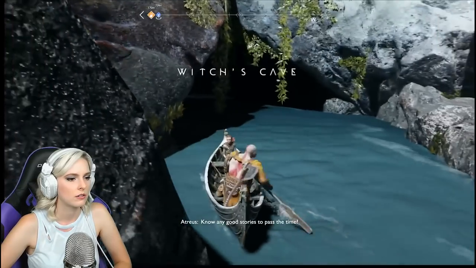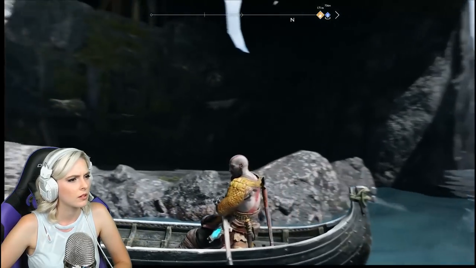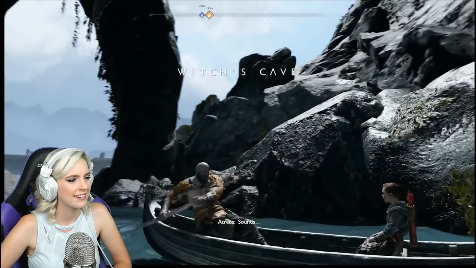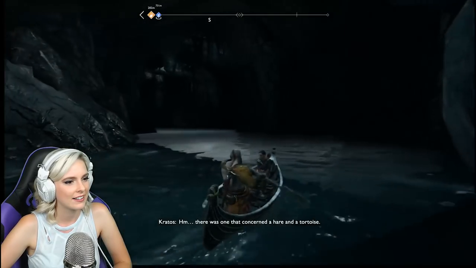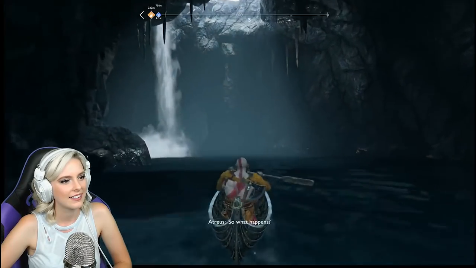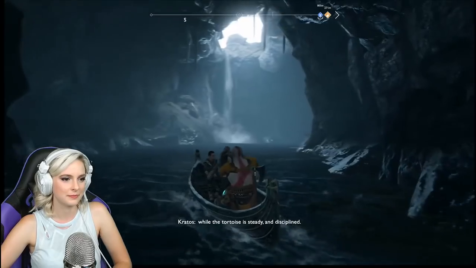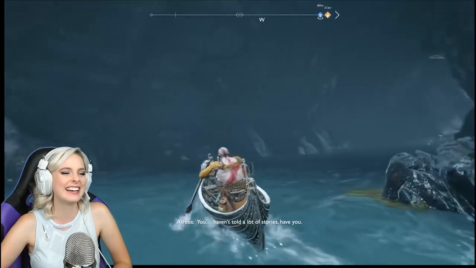Know any good stories to pass the time? What kind of story? Witch's cave. I don't know. Oh, is this where I came from? Mother always had stories. Weren't you told any when you were a boy? There was a man I knew of long ago. His stories were brief and purposeful. Sounds fun? Do you remember any? There was one that concerned a hare and a tortoise. Like the witch's house? Unlikely. So what happens? They wager on a race between them. The hare is too confident of victory and foolish, while the tortoise is steady and disciplined. The tortoise wins. You haven't told a lot of stories, have you?